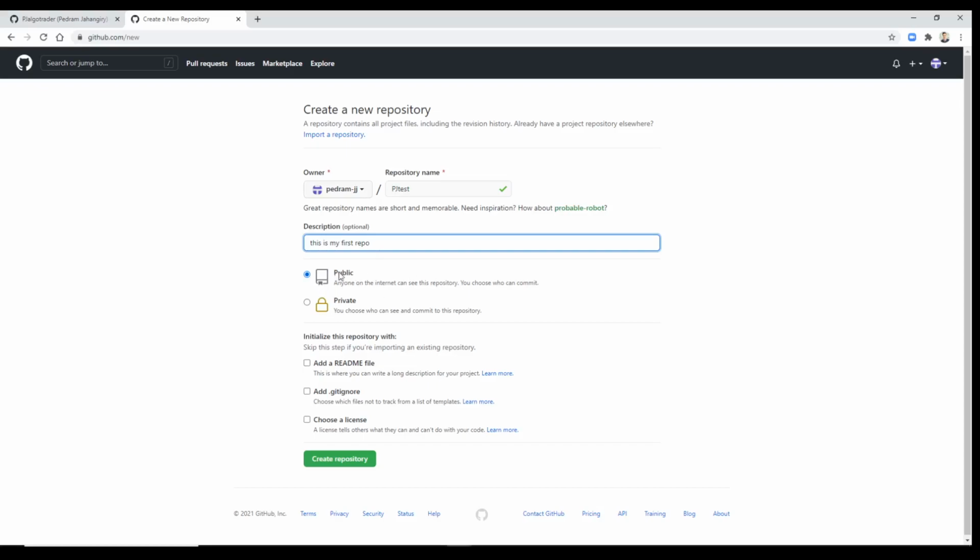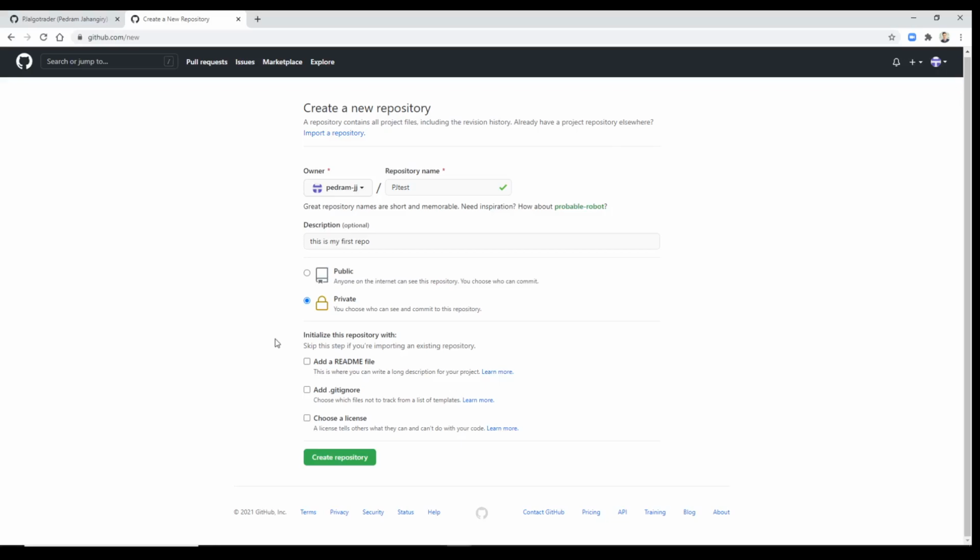And you can make this repository either public or private. Just for the sake of argument, let's make it private. Again, if you want to share your code with others, you can make it public. And then if you give this address to your friends, they can access your repository. They can clone your repository on their local computer. We're going to talk about cloning as well in a couple of minutes, right?